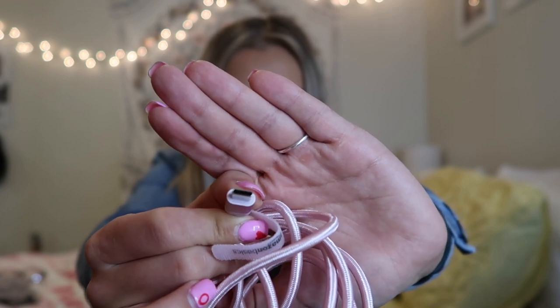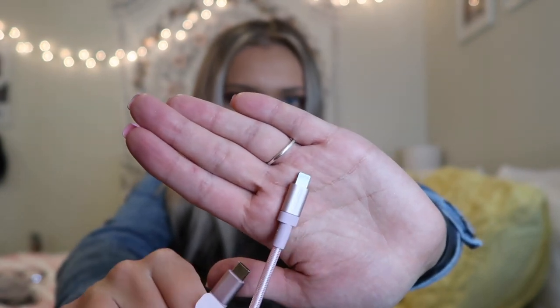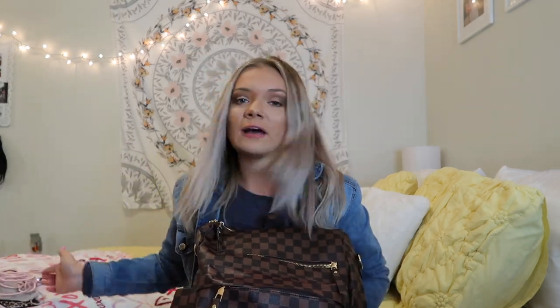In this cup holder I usually have a water bottle, coffee, or a smoothie depending on the time of day. In this front pocket I have a few things. I keep my laptop charger in there sometimes, but it's plugged in right now. The first thing I have is a phone charger that plugs into my MacBook Air — it's the new ports on the side — with an Apple iPhone port on the other end. My mom ordered it by accident and gave it to me. I use it if I'm in the lab and my phone is running low — I just plug it into my computer.